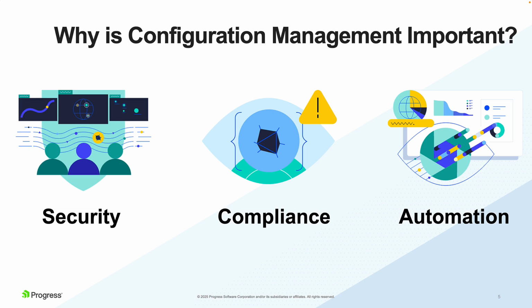So first up, from a security perspective, it's imperative that you know when changes are actually made within your network. When a configuration gets modified or changed, that usually means that something has gone wrong or amiss within your environment. Either someone made an error, or worse, someone gained access and changed the configurations to make it easier for them to get in again at a later date. All of the above that I mentioned are security risks and could leave you vulnerable for a breach in the near future, so it's really important that you keep on top of this.